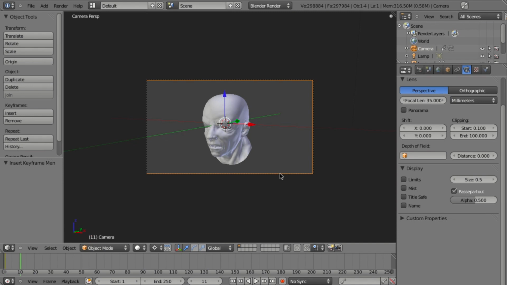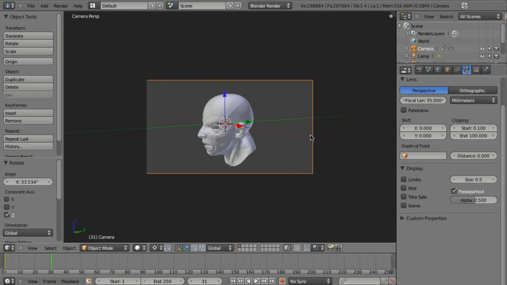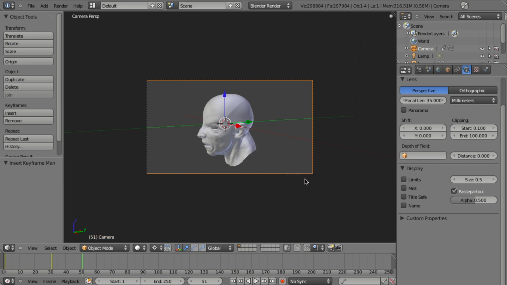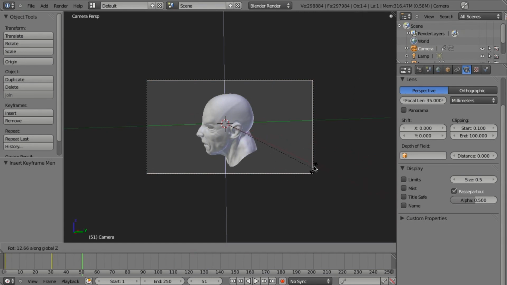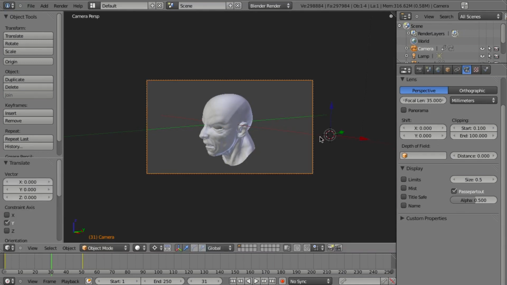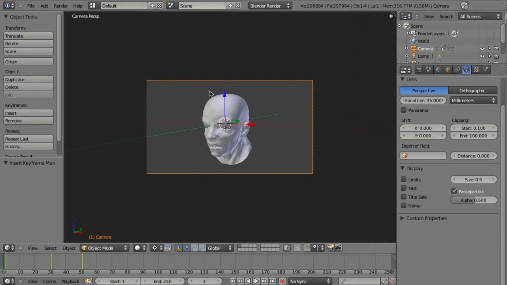Let's go ahead and just say move up 30 keyframes. We'll rotate around like this, about like that. We'll go ahead and hit I, insert location and rotation, and then let's go ahead and move up another 20 keyframes. We'll rotate around a little bit more to about there. Hit I, insert location and rotation. If we jump back by holding down Control and down arrow, we can jump between the keyframes. Maybe we'll even this one out just a little bit to be more about the center. I, location and rotation.